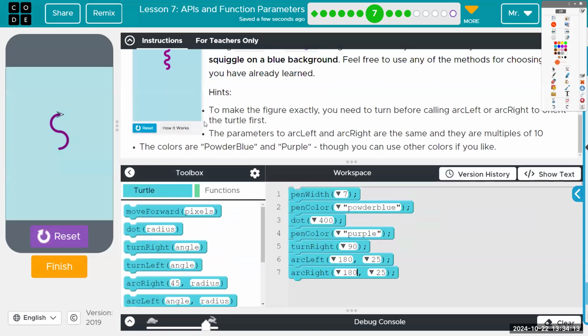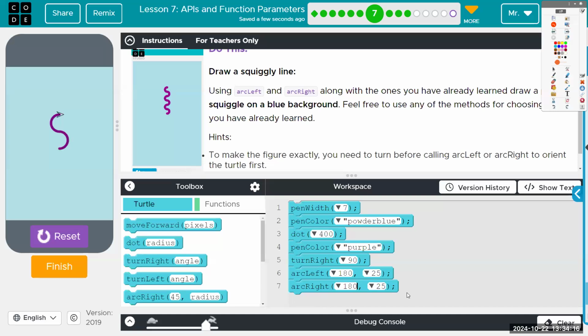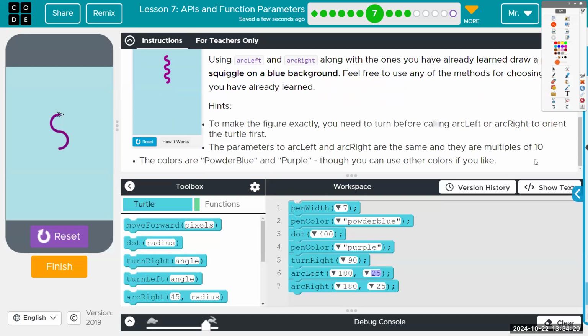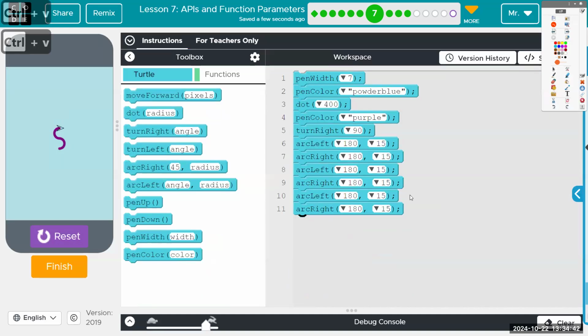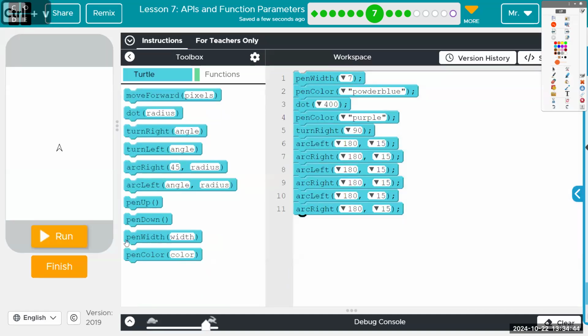Okay, I don't think I'm going to be able to fit 3 of these in a row, so I'm going to shrink it a little bit. Does it give you actual dimensions? So it's the radius to make that smaller. Let's try 15. And it's definitely going to be the same for both, whatever it ends up being. Yeah, it looks good. So we need a total of 3 of each in order to make this work.